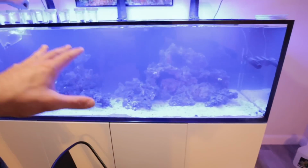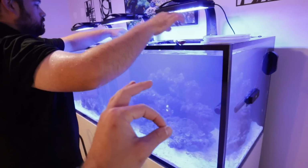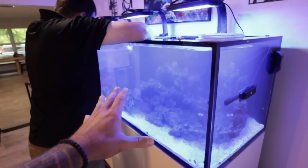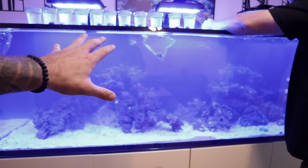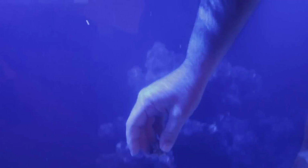Tommy told me, he said, let's get this tank dialed in, figured out, and hence why we redid the entire thing, and we're gonna do it the right way. So that's exactly what we're doing. We took our time with this. As you all know, we've been waiting a long time to get this rolling. And now we can officially start to get things done in this thing, finally. I feel like it's been forever, but I'm excited to also get some more fish soon too. Maybe we can get some really, really cool stuff. Boop, right into the sand. There it goes. And the lighting changes too, so it won't be so bright. All these corals will eventually just light up. Zoas? Zoas. We got zoas going in. These I think are Rastas.